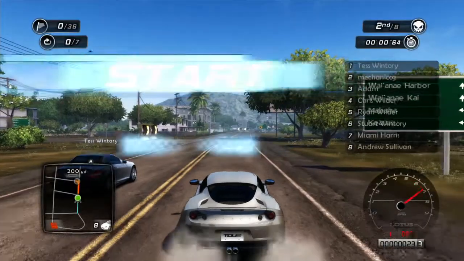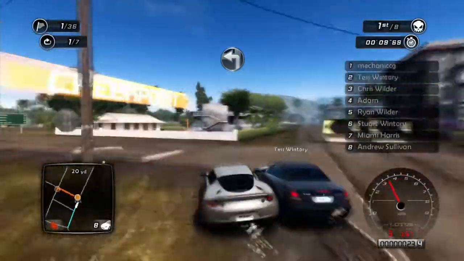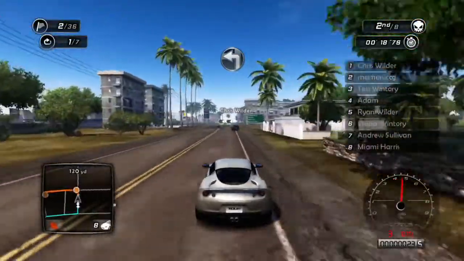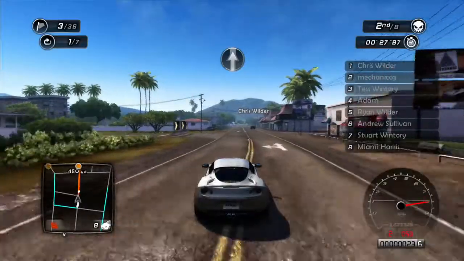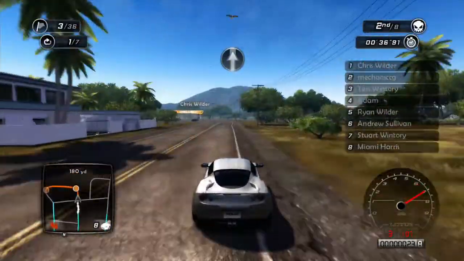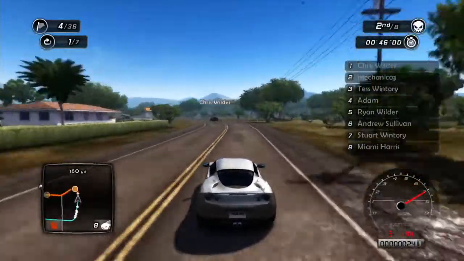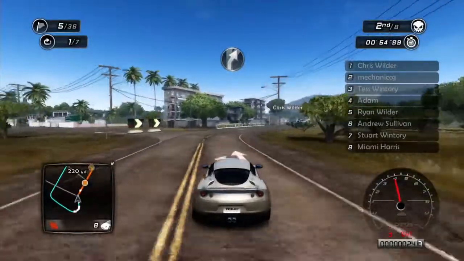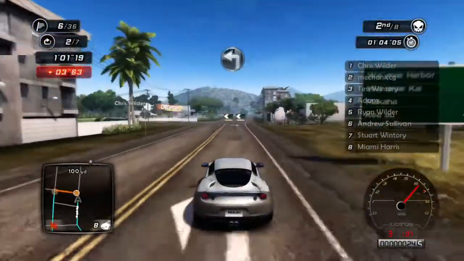We need to get rid of Tess, though. Like, urgently. There we go. Oh, Hiro Hisashi. For some reason, this car's third gear is very broken. And I don't know why.